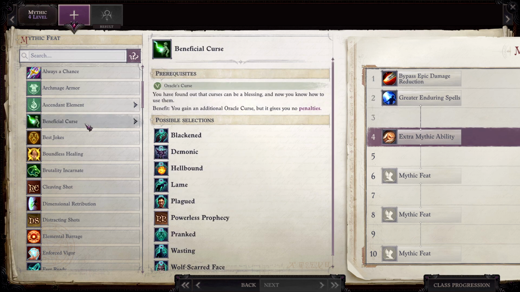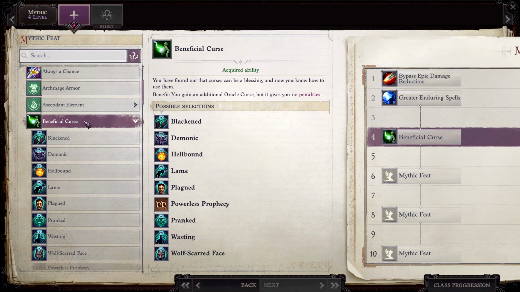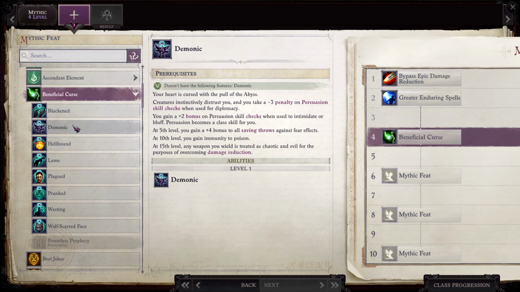Beneficial Curse doesn't matter. Actually, it does. We could give him a curse. I was going to say it doesn't matter because we already removed his curse as negative, but that isn't what this does. Yeah, we already removed that effectively with his boots. So we could give him one of these if we wanted to. Like a +2 bonus on Persuasion skill checks when made to intimidate or bluff. That's good. Saving throw against fear effects, immunity to poison. Then any weapon you wield is treated as chaotic and evil. I mean, that's less good, but that's still okay. -3 when using it for diplomacy, though. Okay.